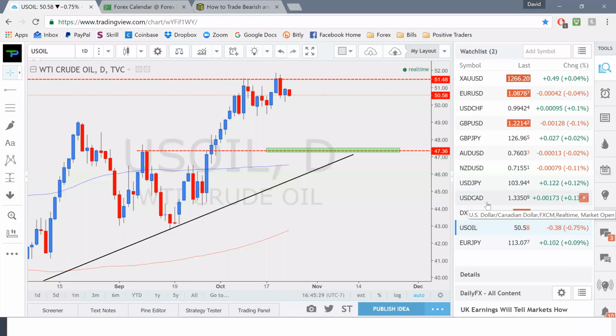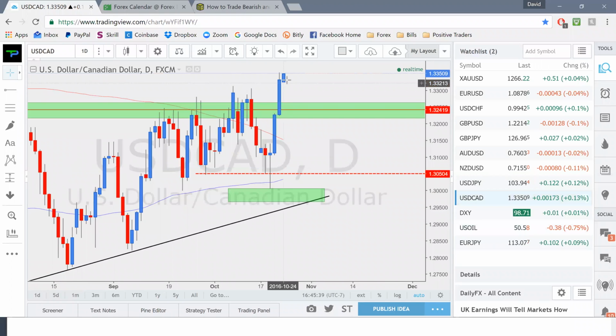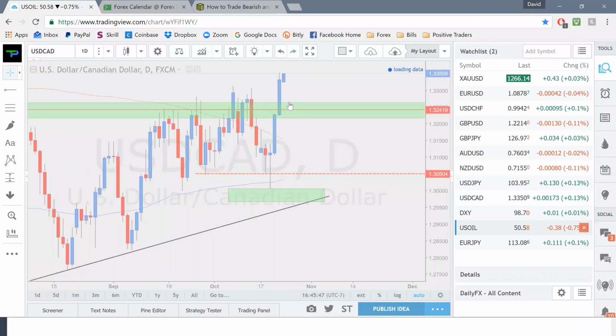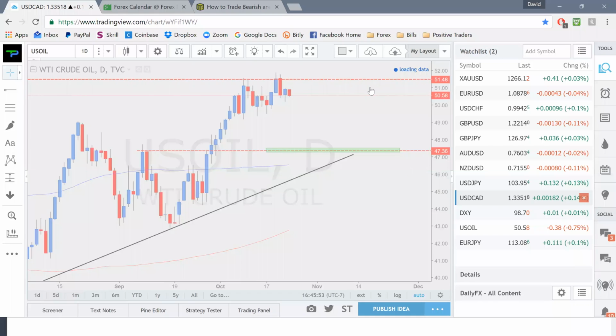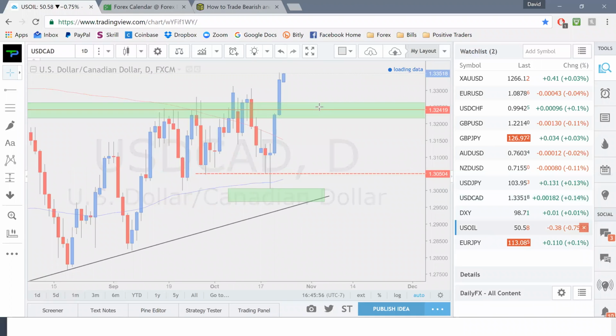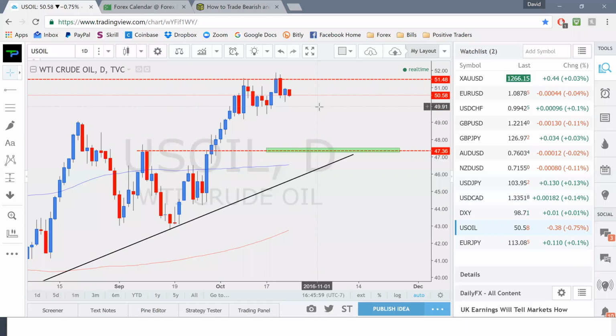And I always say things, guys, when I say correlations, always keep in mind, take those with a grain of salt, that is a generality. It is not 100% of the time. Just a good example is look at today right now, look at Friday and look at Thursday, right? These are the three candles. If USD CAD spiked up this much, oil did not spike down that much, right? It stayed still in this area. So it is possible that USD CAD still could keep going up and US oil could go up, right? That's divergence right there, but it could happen.